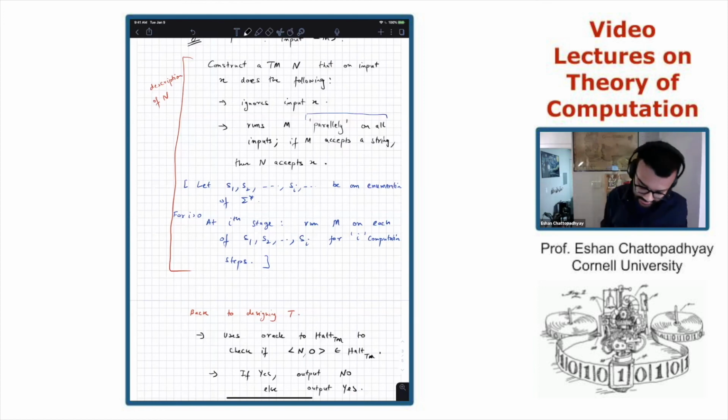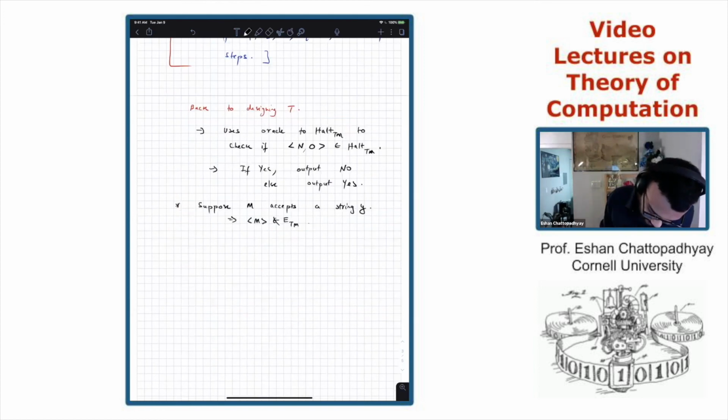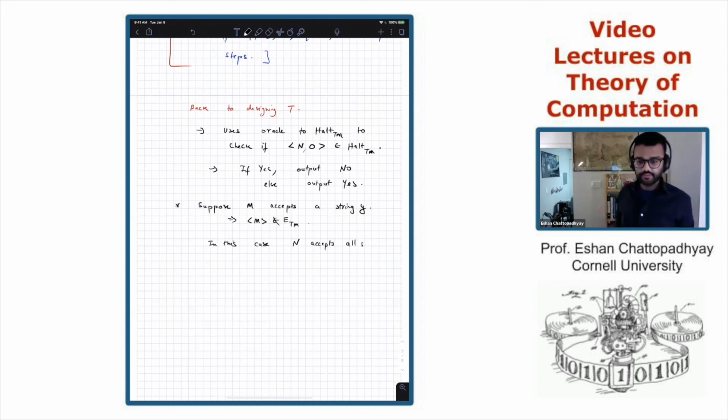So in this case, N accepts all strings, no matter what its input is.